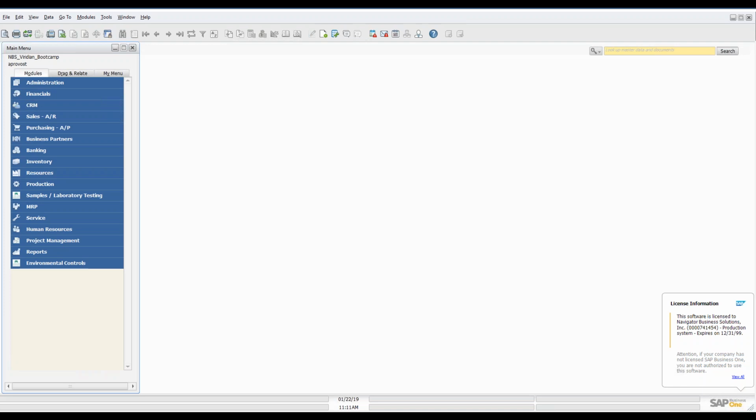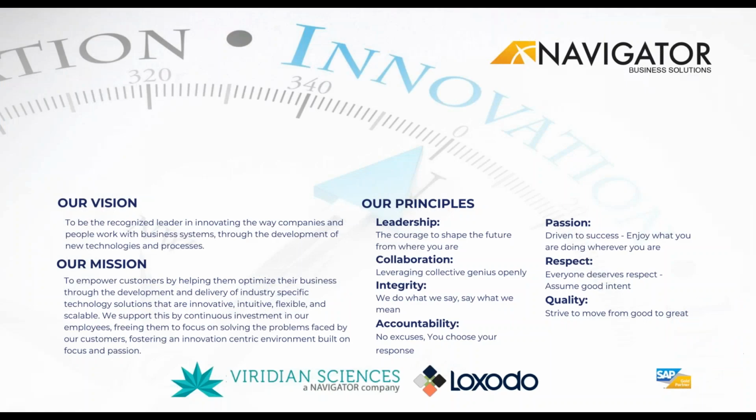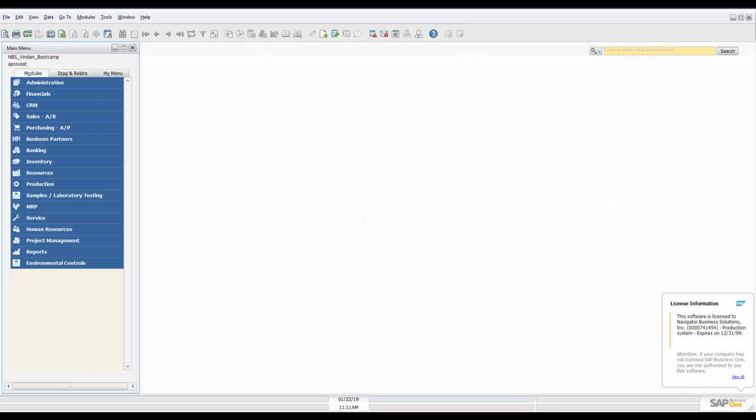So I'm not seeing any questions in here, so I'll go ahead and just close this meeting. Tomorrow's going to be on the inventory. It'll get into a lot more detail on getting template items set up and that type of thing.